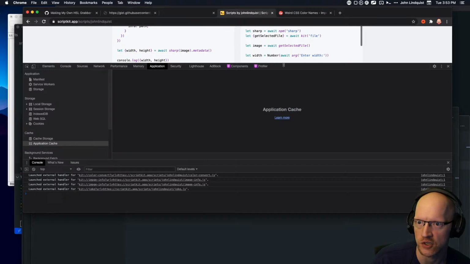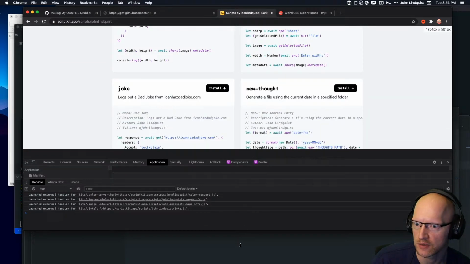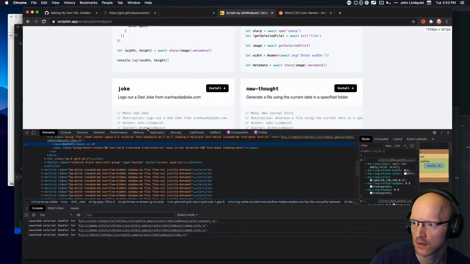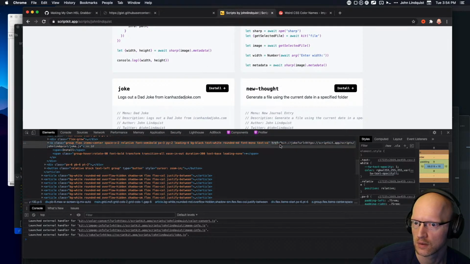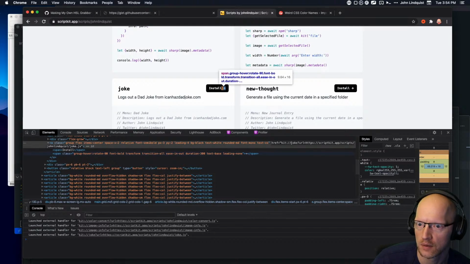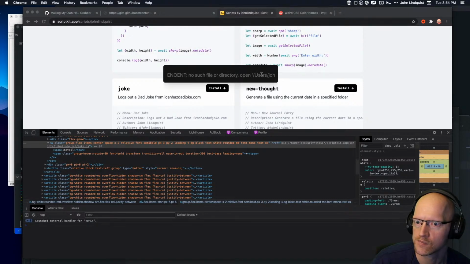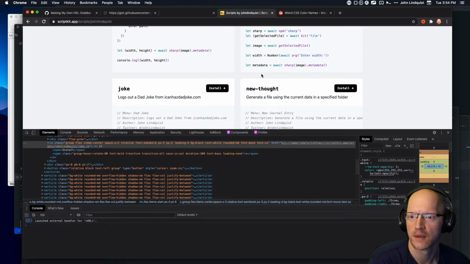I changed this recently so I could generate these links when I share a script. So install, and I should probably just have them all run through the API now.